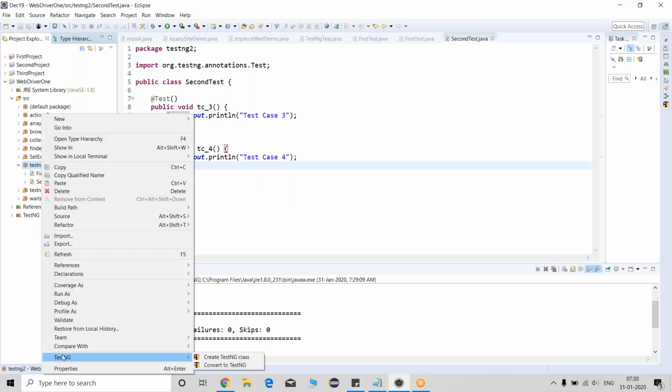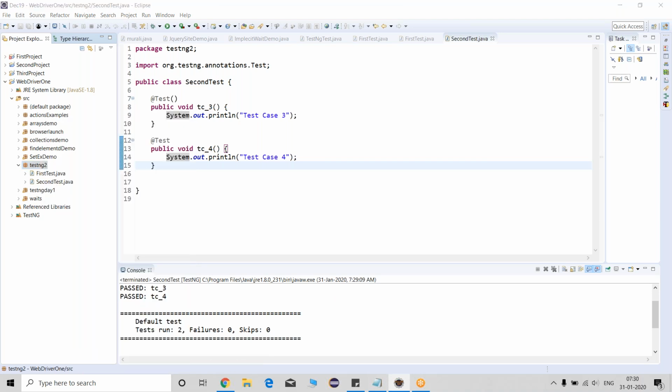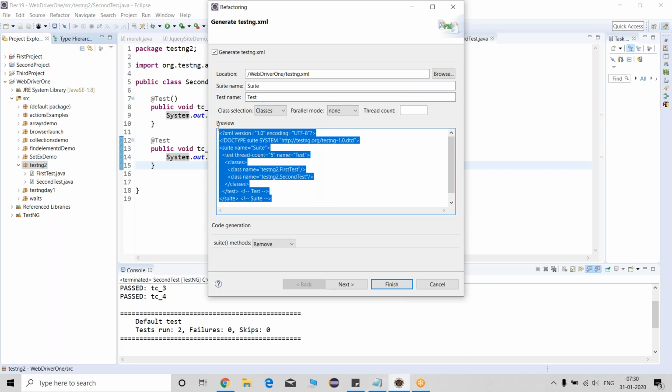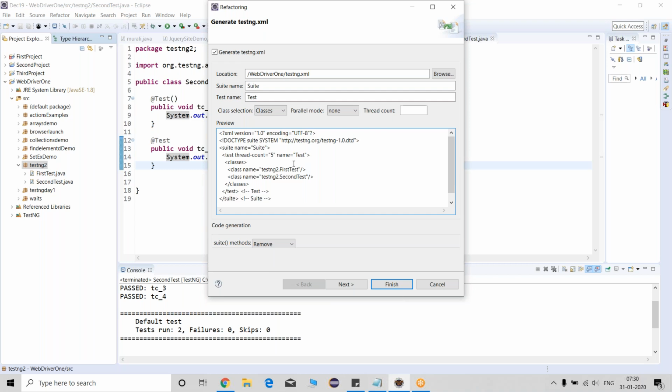But this time I'm right clicking on the package. Observe what will happen. Go to TestNG, and here the second option is Convert to TestNG. Are you able to observe here? Now, if I take this option, Convert to TestNG, I get a pop-up like this. See here, generating TestNG XML. It is generating a TestNG XML file, in the format of an XML file, including classes.